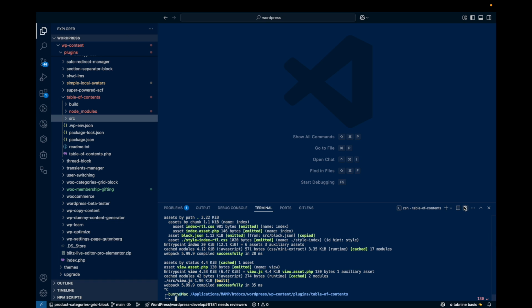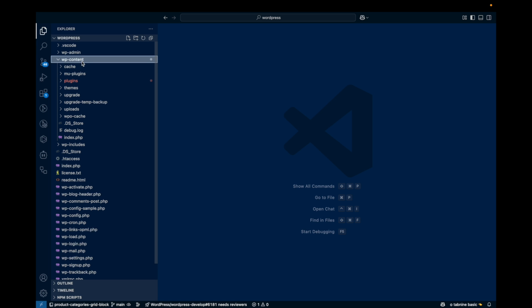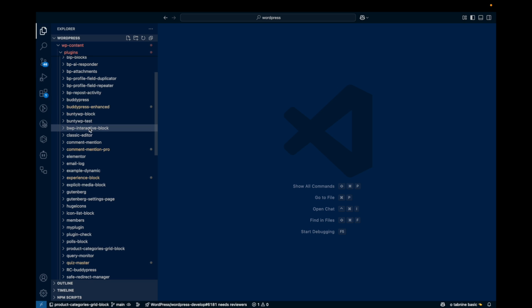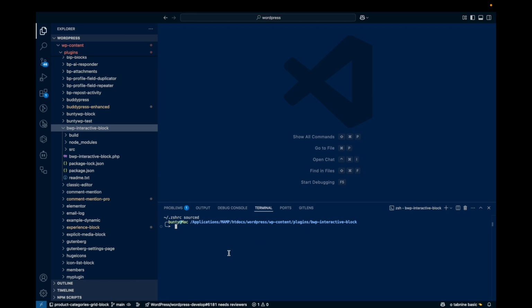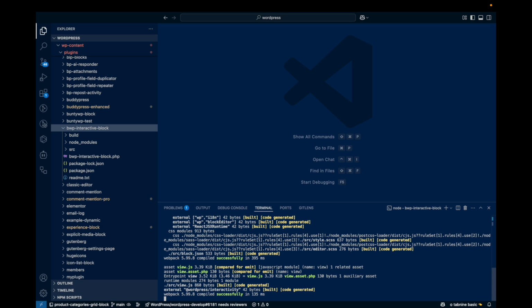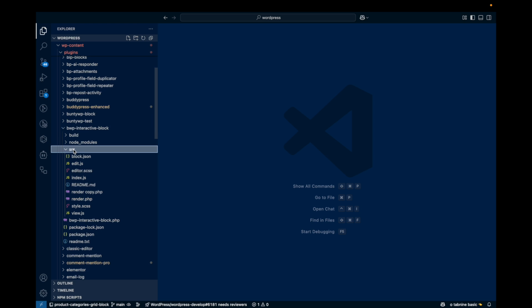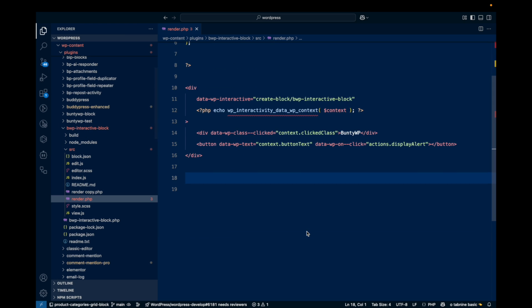I'm going to close this and open my demo plugin, WP interactive block, and quickly start npm. Okay, npm has been started. I'm going to open render.php.